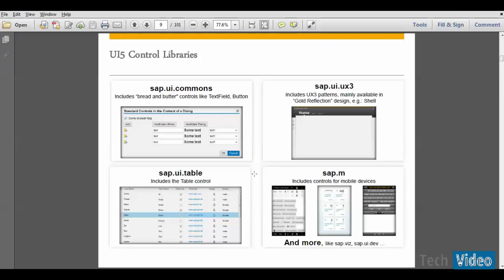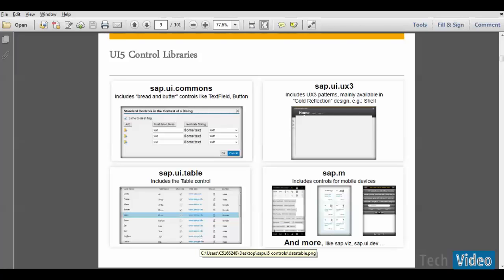We'll make use of these libraries and see how they work and how to write code in the SAP UI5 Eclipse IDE. As of now I have Eclipse IDE, and throughout the course I'll be using only this Eclipse. We have already seen how to install Eclipse on our local machine.